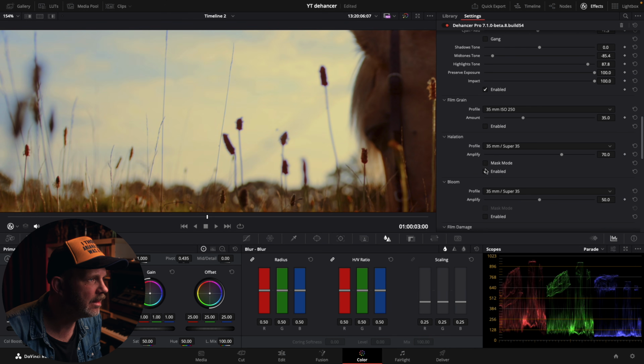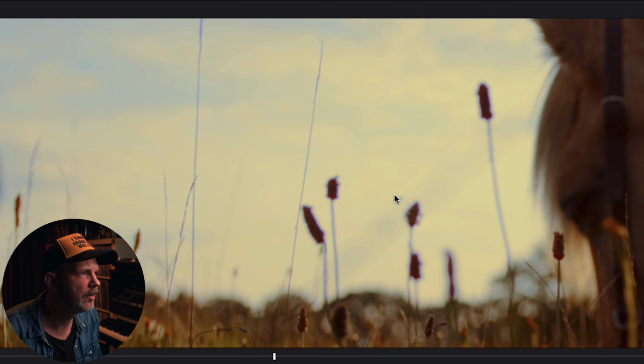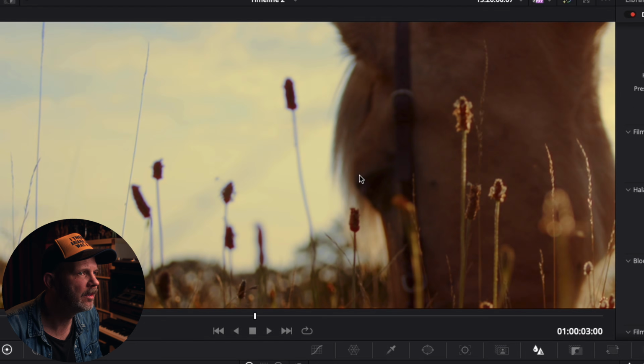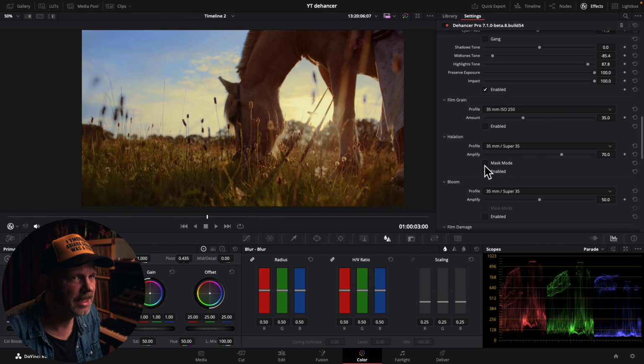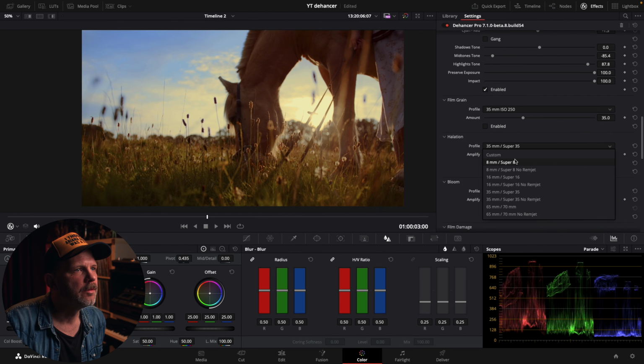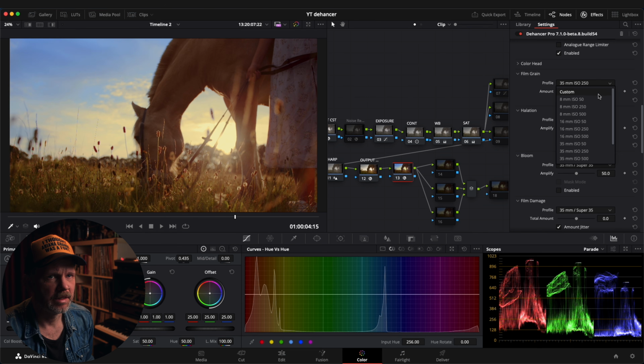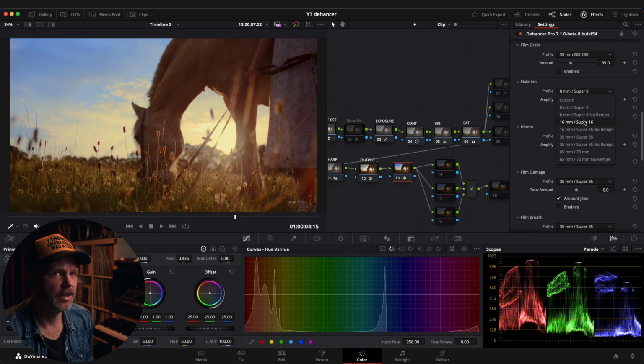Look here, for example. On, off, on, off. It's easy to overuse this because it's cool. So in each of these effects sections, you have presets, which is very helpful if you want to go for a quick look.